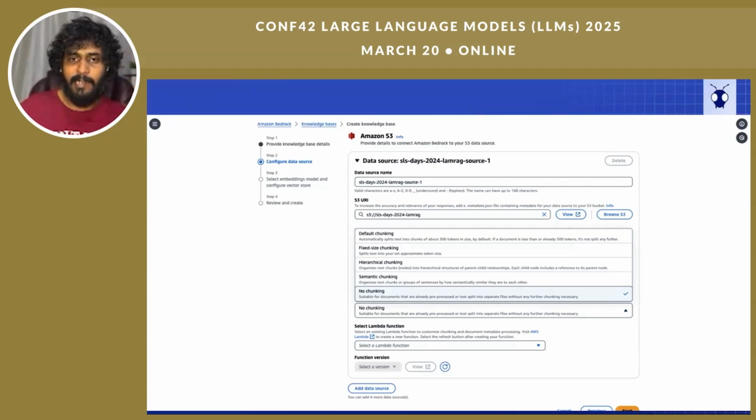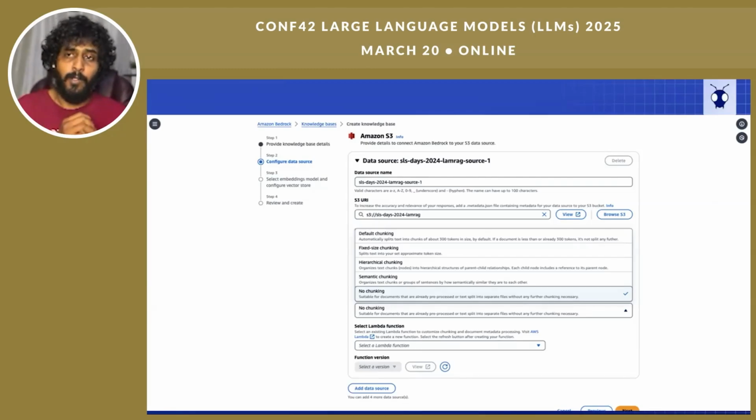And then we tried out different options and eventually ended up with no chunking. When you select no chunking, every single file you provide in the S3 bucket is considered as one single chunk. So my file basically becomes one single chunk, and everybody else's as well. So now when I ask a question about my feedbacks, it will query only my set of feedbacks, summarize, and answer the question that I'm asking.